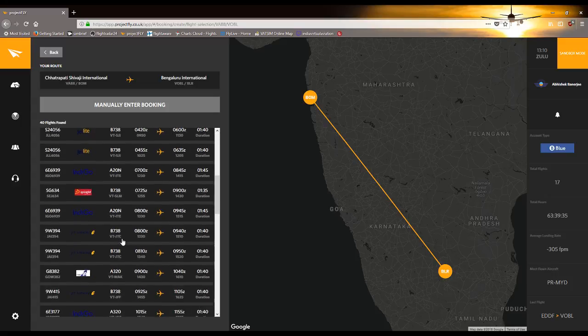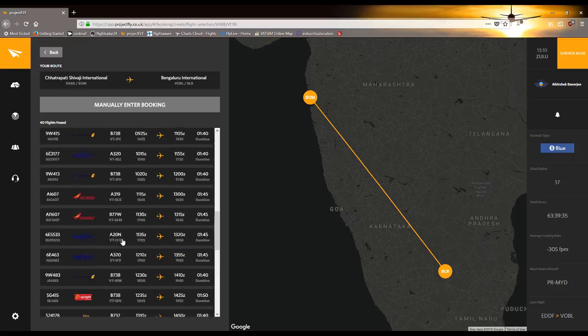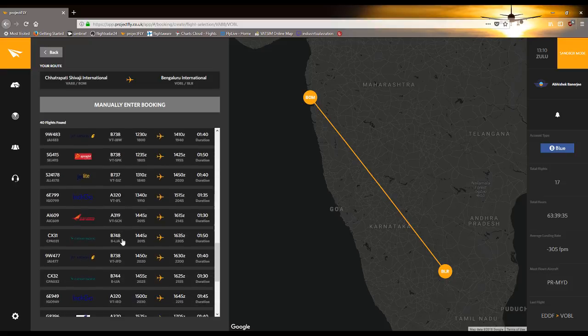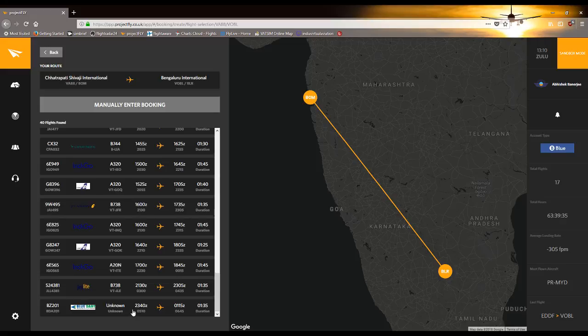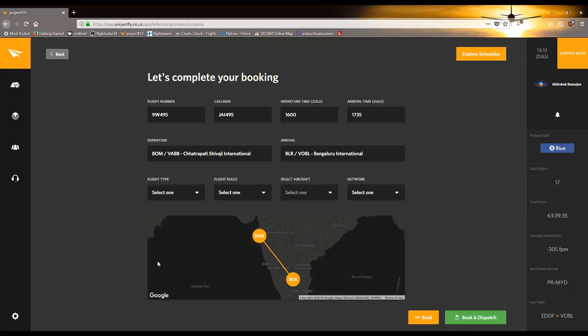Suppose here you can see IndiGo or Jet Airways or SpiceJet, Jetlite, whatever, Cathay Pacific also moving from that route to that route. Blue Dart also moving. You can find the aircraft type also. Suppose I just select Jet Airways, I select that one. Immediately you can get the numbers and all the stuff.